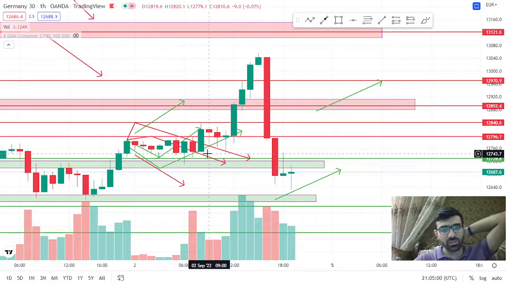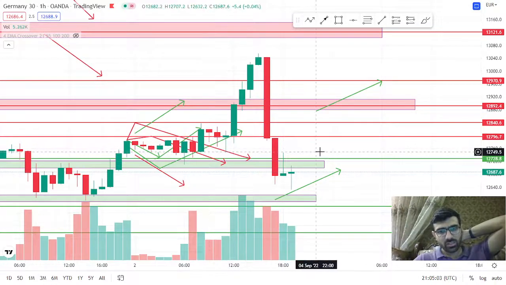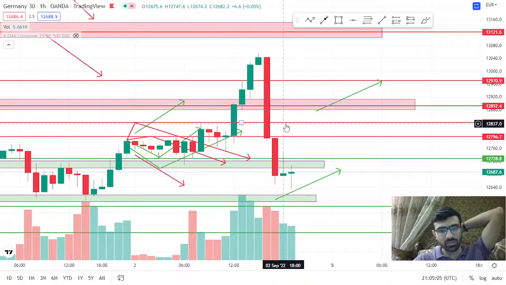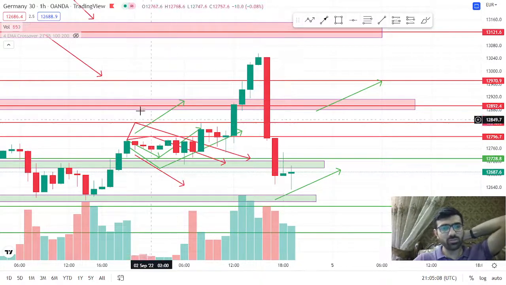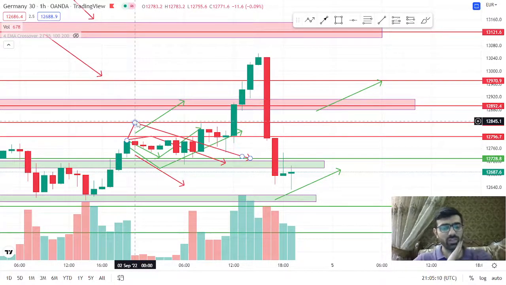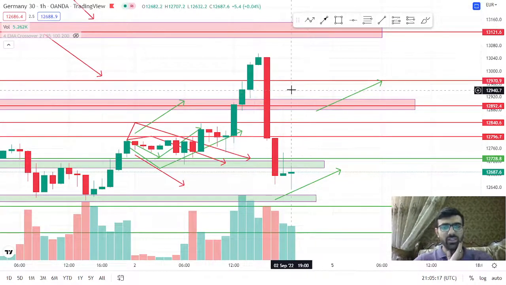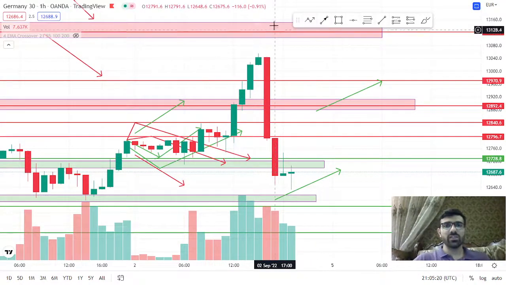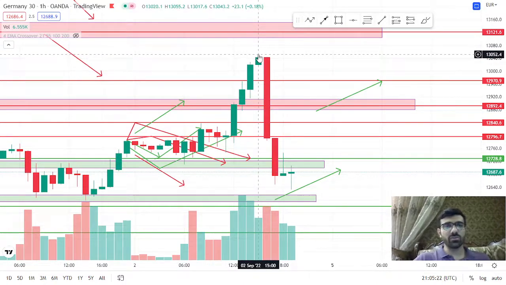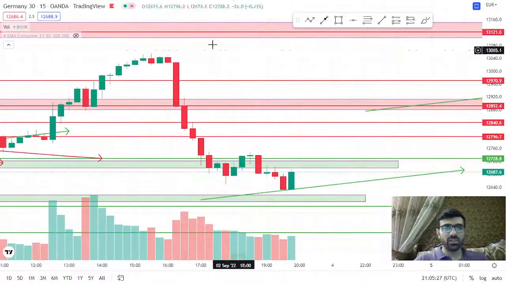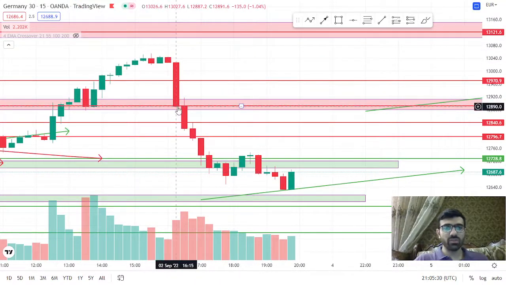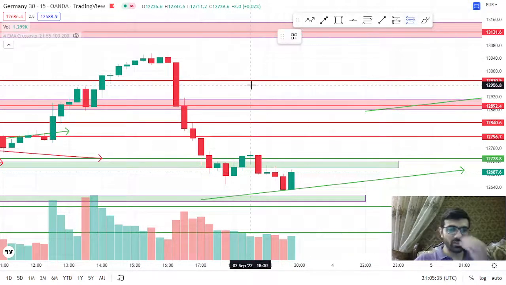As for the selling scenarios, we gave you a scenario if this area was broken, but this scenario did not come into play exactly as we predicted. But still, if you guys had identified this area as an area of resistance, since this area did not come into play and the market reversed from here, then we had to look for a good selling opportunity, and the first selling opportunity was over here or from here. So we would have sold from any one of these areas.